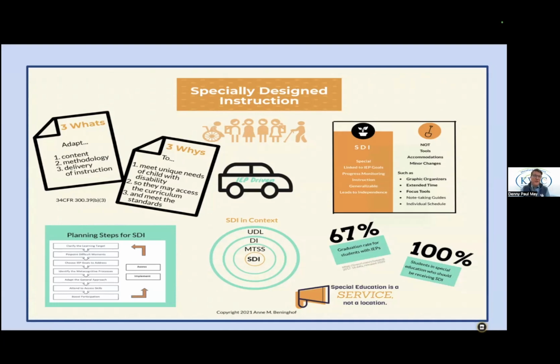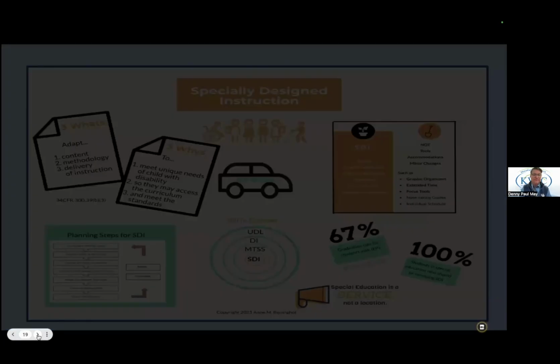Accommodation would be just to provide them with a graphic organizer. But if we're talking about actually doing specially designed instruction, we've got to break that graphic organizer down and really teach the process behind creating their own. And then we build a skill that's going to be adaptable to all settings, and it's going to provide some independence, and it's going to create some things for them that they're going to need in terms of attacking the new concept that's being taught.